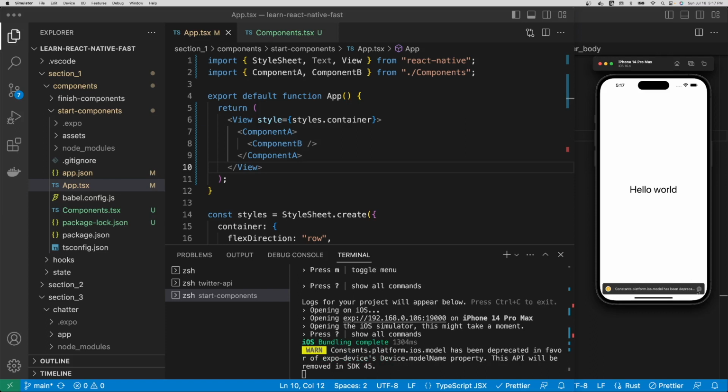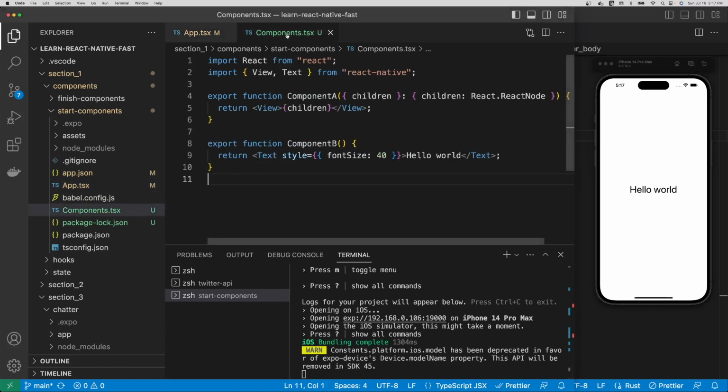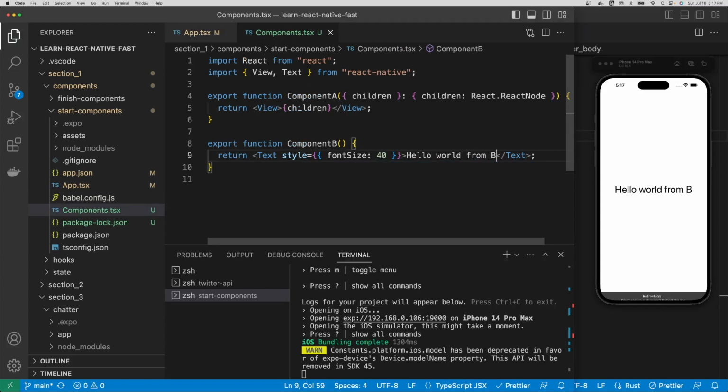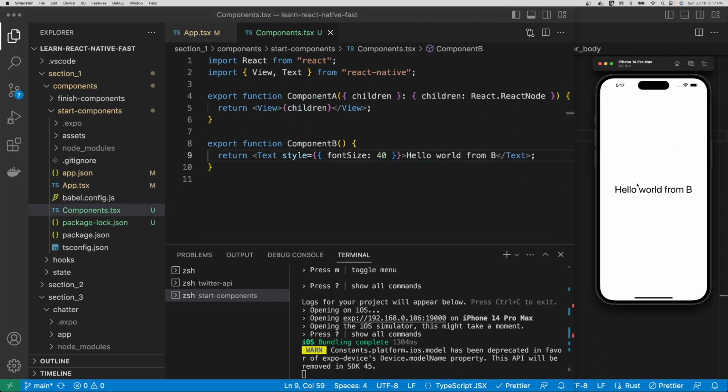Now that this is finished, we can see that our text is here. And if we go in here and update it, we can see that we additionally get real-time updating of code changes from our IDE automatically propagated to the simulator device.